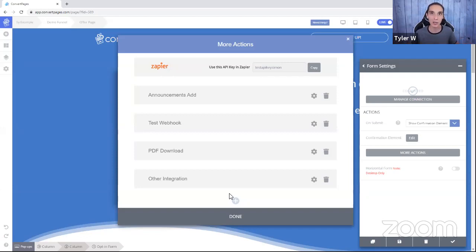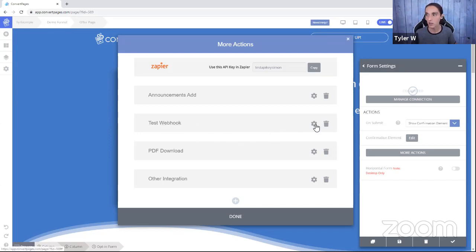The sky is absolutely the limit whenever you're doing these types of conversion strategies to your forms. This is normally stuff you've got to set up inside of Zapier, and you've got to do crazy long little forms. I mean, you're scrolling through your Zapier to go through all this type of stuff. This is just native, built right into ConvertPages, and you're able to do this type of stuff fast. And so this is really what I want to show you guys, the power ConvertPages brings to the table to save you time in the operations seat.